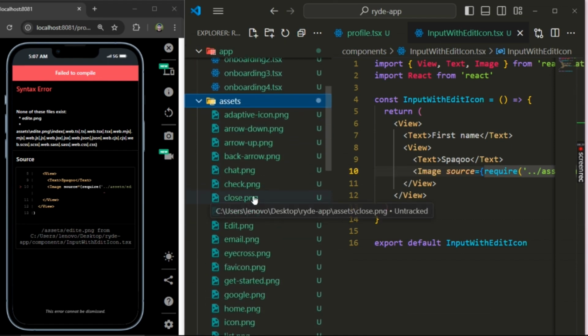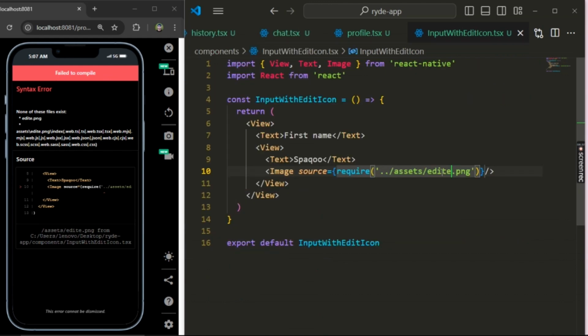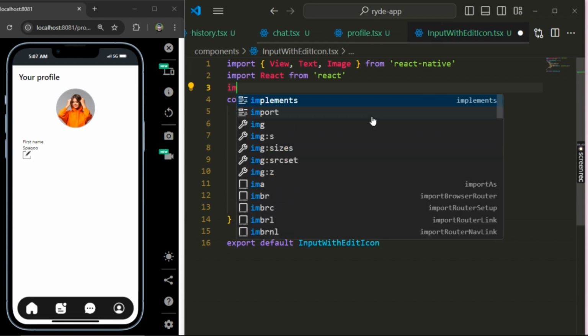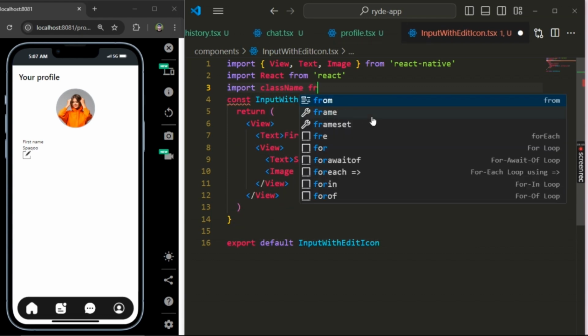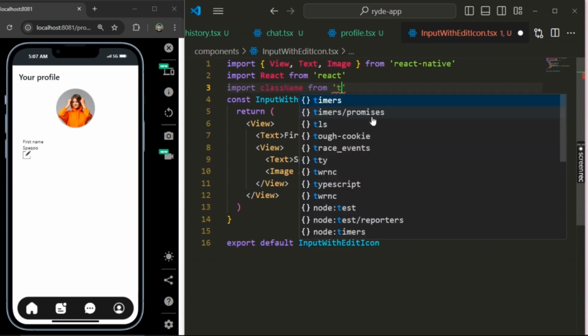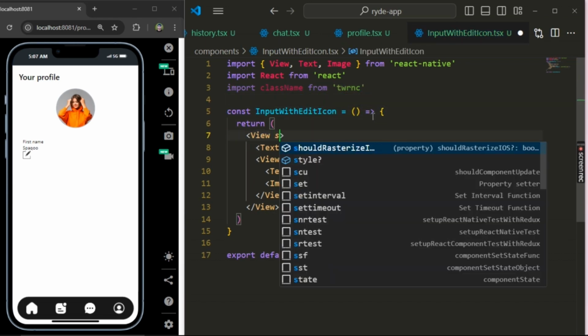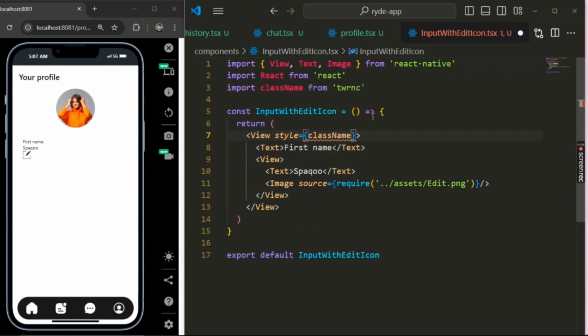After that, if we see the image name of our edit, it will be a capitalized Edit. So let's style it. First of all we have to import className from the TWRNC package, which will allow us to use Tailwind CSS inside each component and each screen in this application.